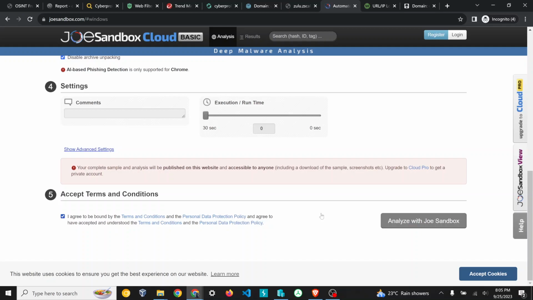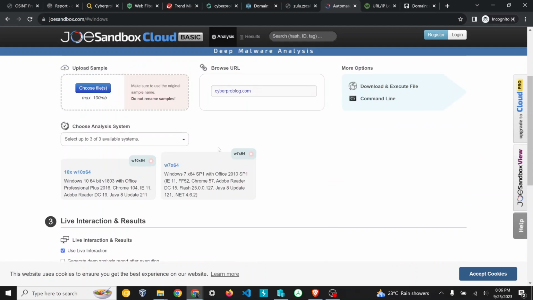This is a public profile that will be stored. Whenever an executable or URL is scanned, what kind of analysis is done? Let's say you are analyzing a malware. What kind of data could it scan from that malware? So this is totally a malware analysis tool that could be used for URLs as well.